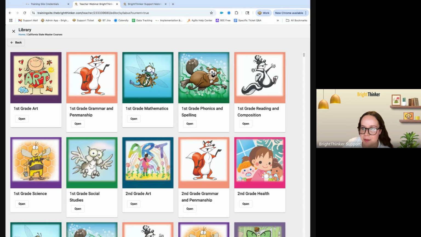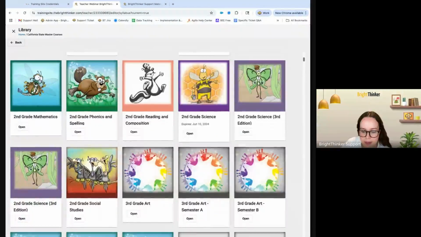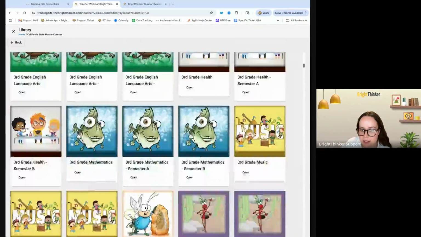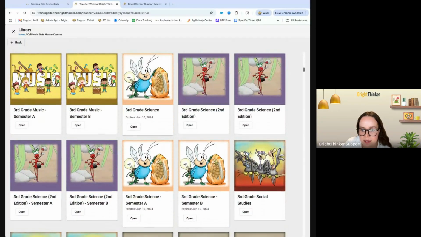And this may take a couple of seconds since it is loading quite a bit of courses, but you will have all K through 12 as long as you have a full course subscription, and this allows you to pull from any of these courses. One thing I'd like to note is most of your courses should not say expires, but if they do, please make sure to not use any that have expires on it. That means it's an inactive course.